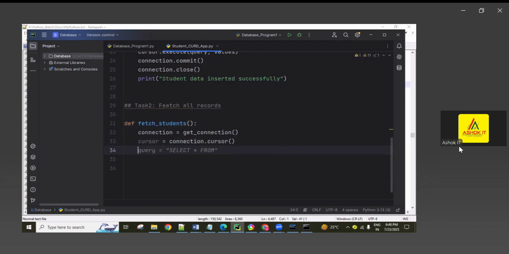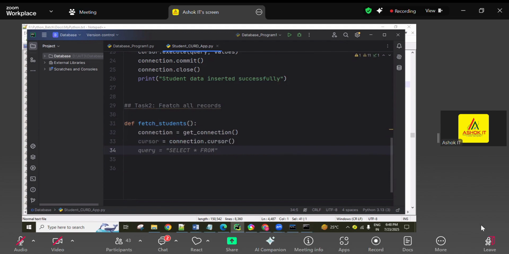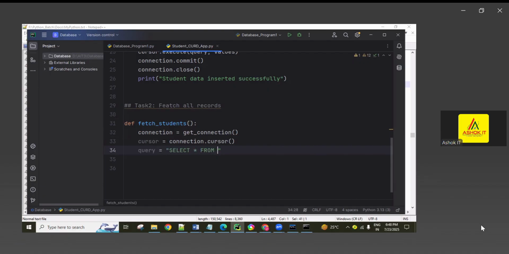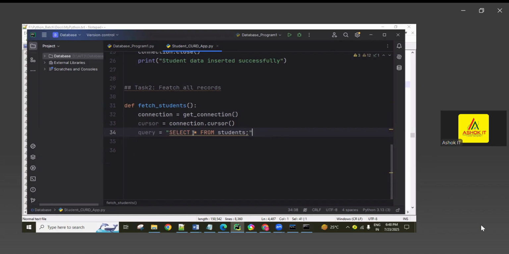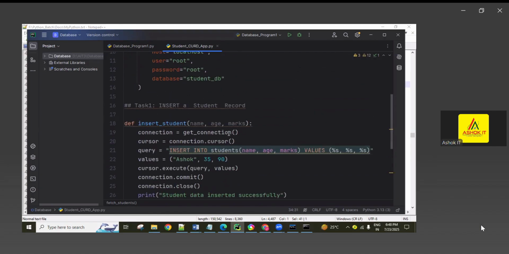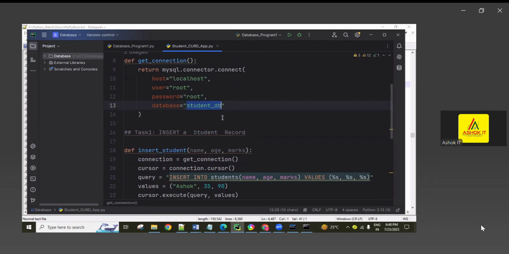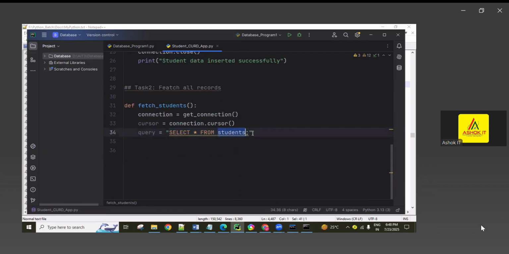Next, create the required query: query equal to select star from table name. Our table name is students. Select star from table name. From which table, in which database? In this database we are looking for the students table, and if available, it goes on to execute.